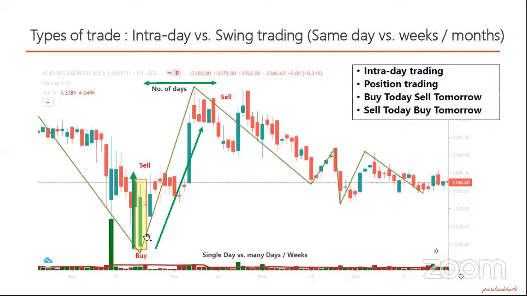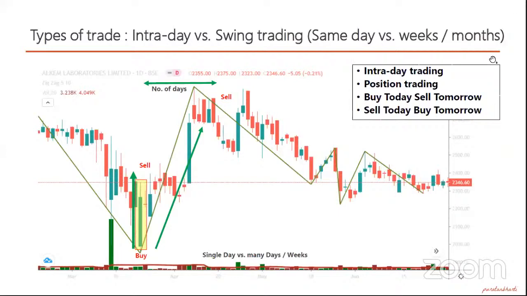And if you are looking to buy at a low level and sell at a high level, that is called swing trading. Swing means what? When it goes up and down. So you try to capitalize on the opportunity that you buy at a low level and sell it. But the question is, how do we identify whether this is the real low and whether this is the real high, or is there a new high expected? So some questions we answer.